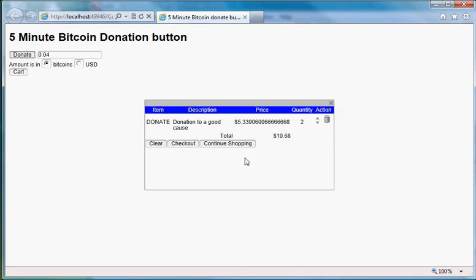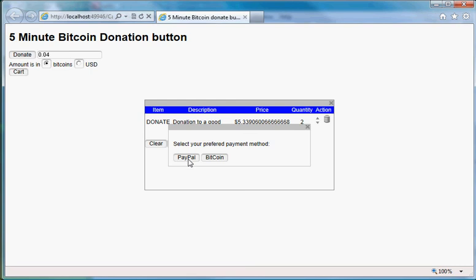What you're going to notice is that the JavaScript that you just saw did the exchange rate conversion, and it took the 0.04 Bitcoins and turned it into $5. Now I know you wanted to get these in Bitcoins, but that's fine. The shopping cart takes care of that, because at this point you can select whatever checkout method you like.